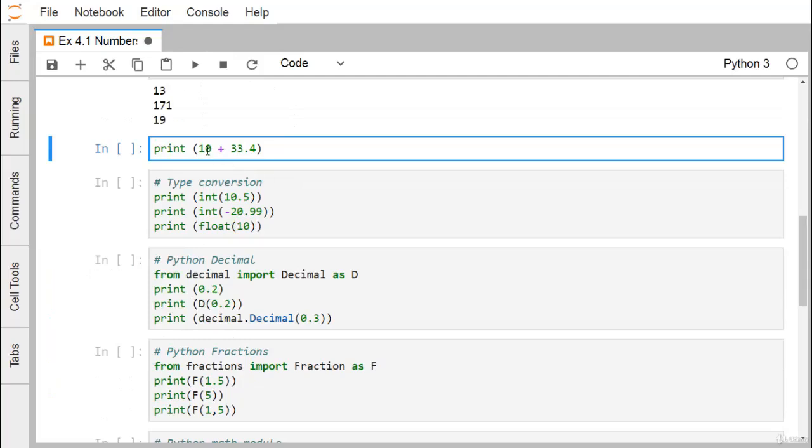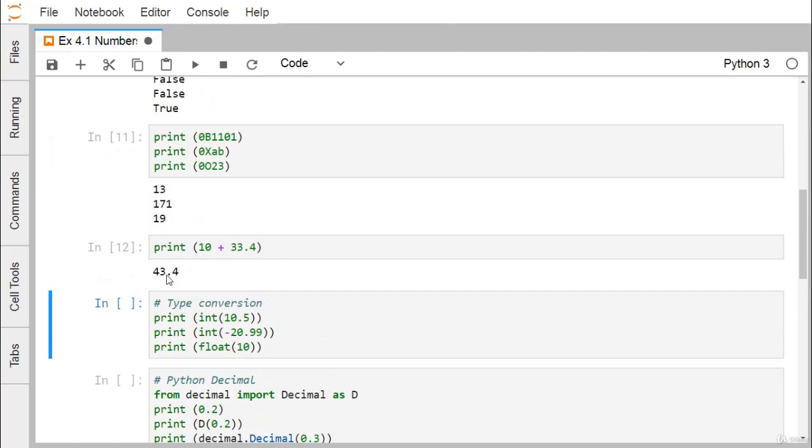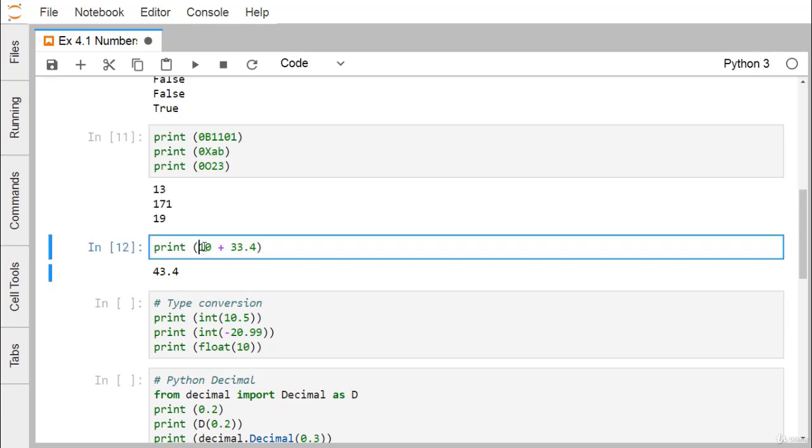Now here you see, we have this particular value 10 as an integer, and 13.4 is nothing but float data. So what will happen if you go on printing this one? You see the result is being converted to the respective float here. So operations like addition and subtraction dealing with an integer and a float will automatically be converted to float implicitly. Here we have this integer operand, and here we have this float operand.